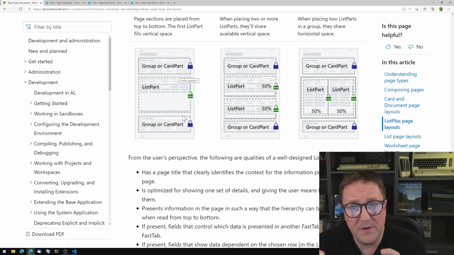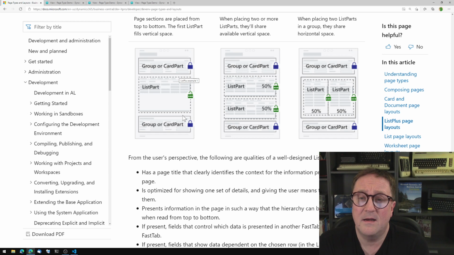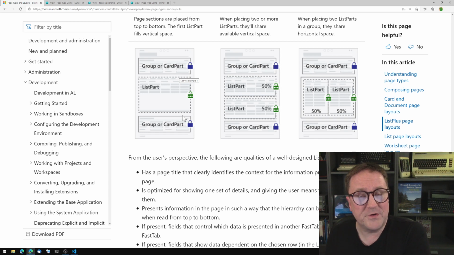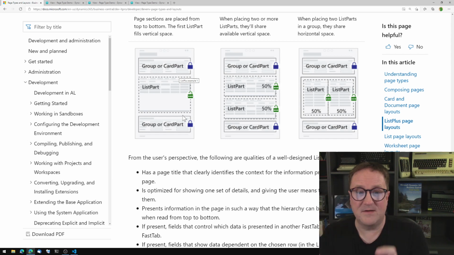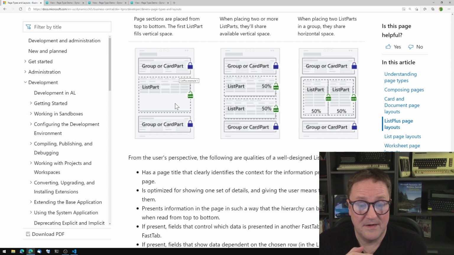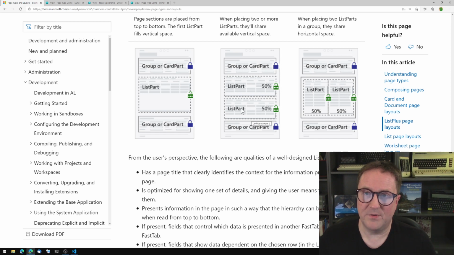So this is not a repeater. That's very important. Putting a repeater on a list plus page just breaks everything. And I've seen that done, where people think, okay, you've got a list and then you've got a list plus, which is like the better version of list. It's not. The purpose of the list plus is an entity where you have a list part that is the prominent citizen on your page. So that's pretty significant. Make sure that you use list plus in the right way.